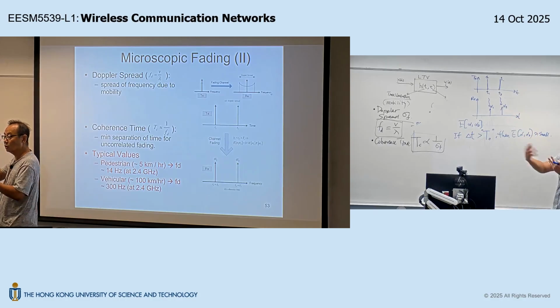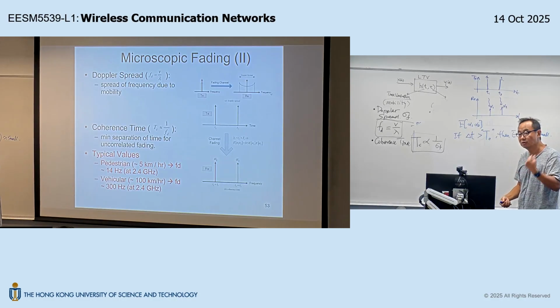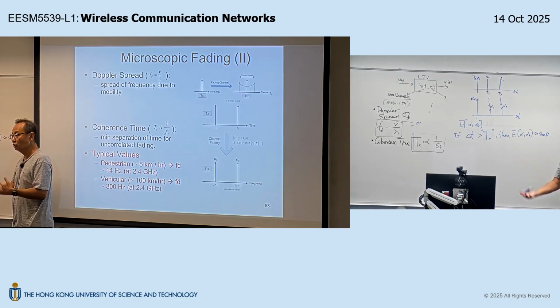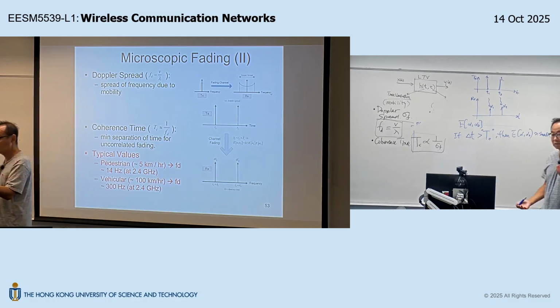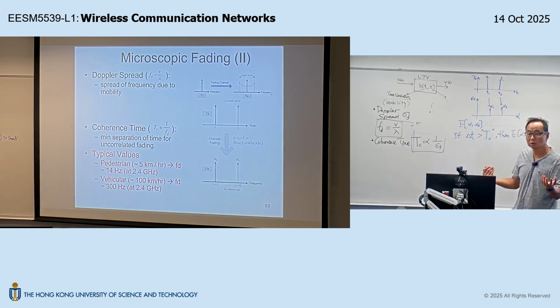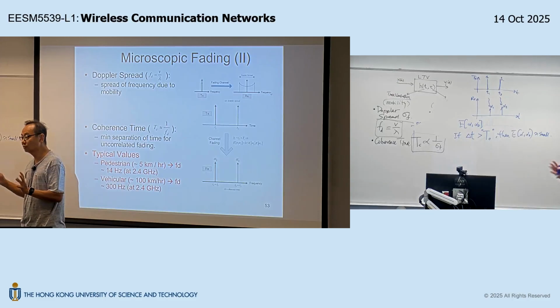Just like going to a casino, you roll two dice. The first dice is not correlated with the second dice. So even if the outcome of the first dice is large, it doesn't affect the probability for the second dice to be large or small. This is a situation of small correlation. Is that okay?